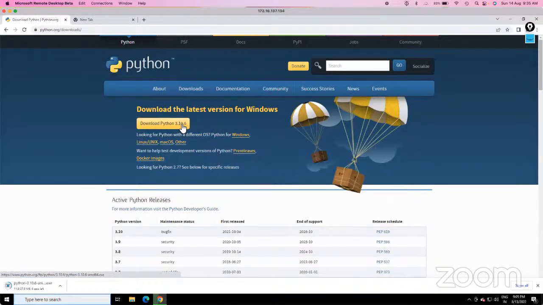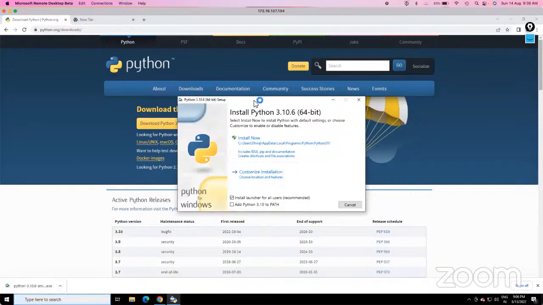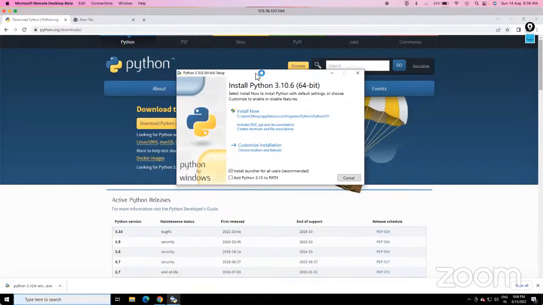Guys, after downloading, just follow me. Don't miss these steps. Otherwise, there will be an error after compilation or during runtime. Here I'm executing this file. So this screen will come up after clicking on the executable file.